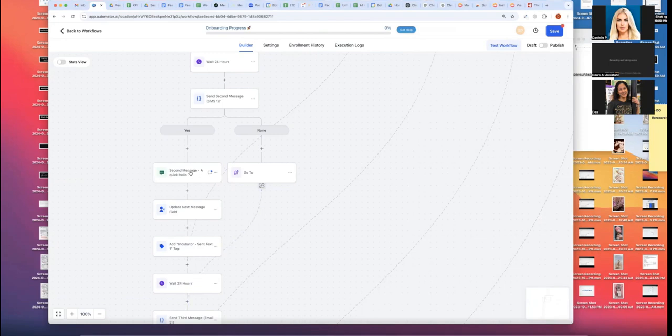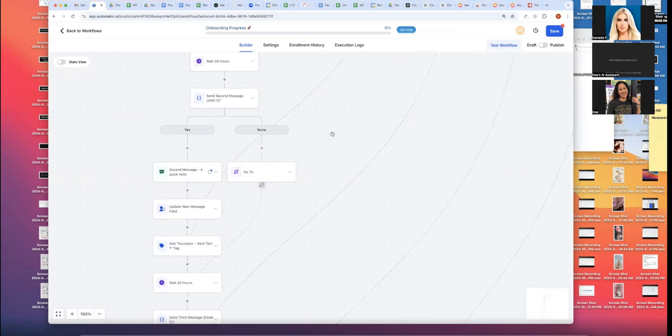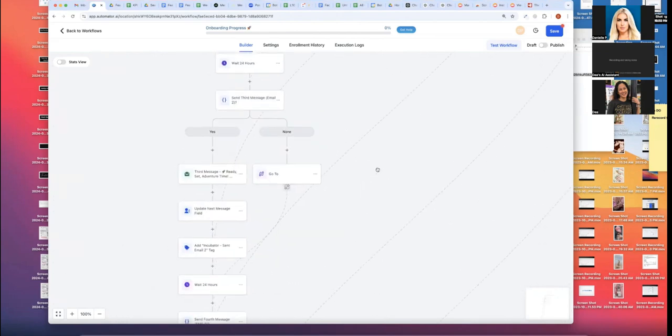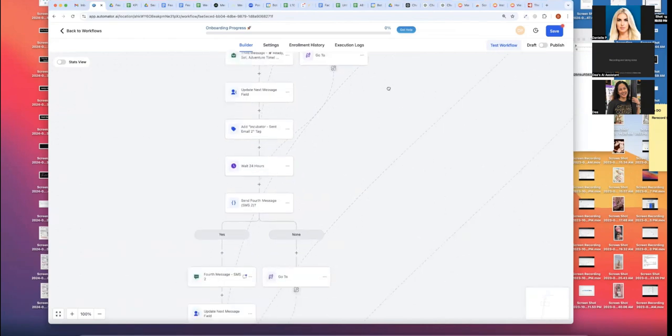So they're very easy to edit, but the only ones in Lead Incubator that you'll want to edit are these message ones, either text or emails. And let's say you weren't using text messages, you could just click this and you can actually click here and you could delete it. But make sure you only delete this action, not all of the actions, because it'll delete everything from here down. So that's just an example of one of our pre-built workflows. And you can see all of these lines are just things that pull people in and out and push them back into the sequence. But all of the messages, as I've mentioned, will be on this left-hand side here.